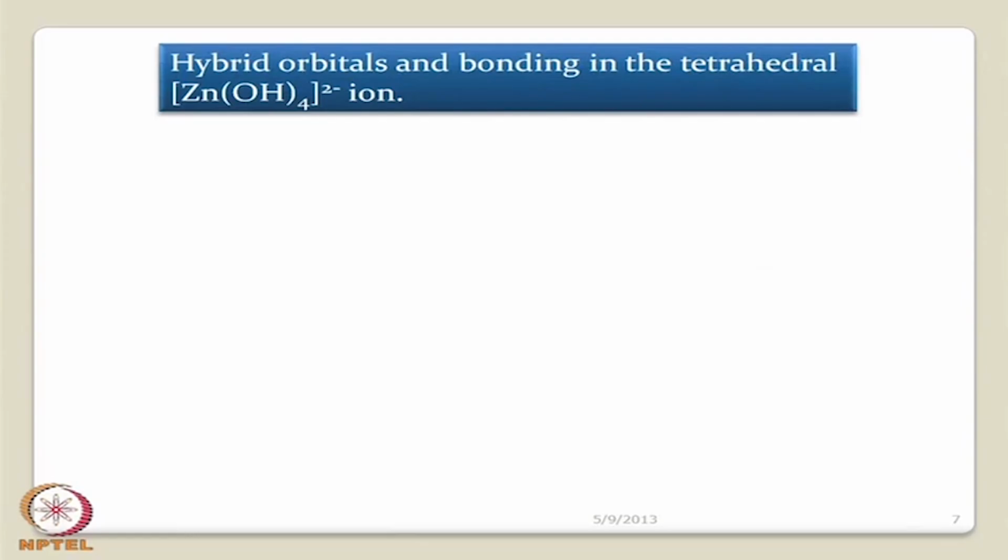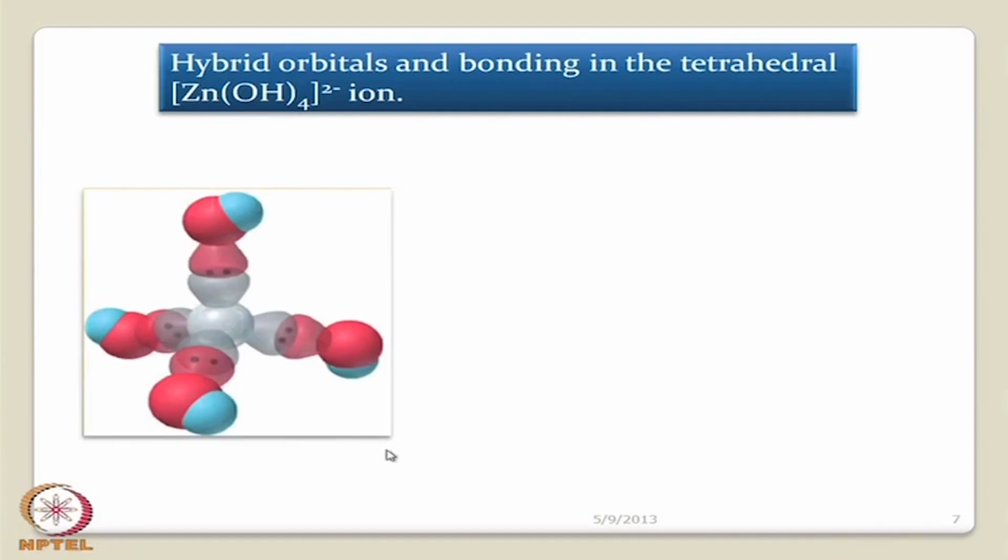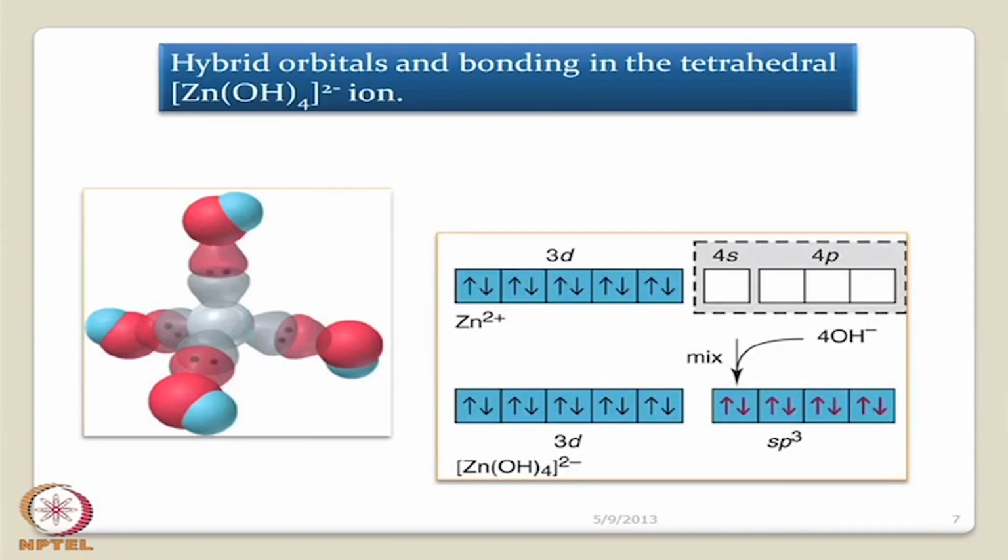Then we just consider what we are just talking about, the corresponding tetrachloro or tetrabromo salt or the tetrachlorocobaltate. Similar case is happening for the tetrahydroxide of zinc 2+ ion. Here we have the zinc center, and this is the corresponding hybridized orbital, another hybridized, another one. So it is sp3 hybridized, and this is the hydroxide OH, this is OH, this is OH, and this is OH. So they will again form like tetrachlorocobaltate as the corresponding scheme for the hybridization.